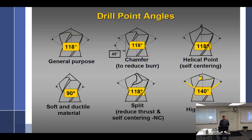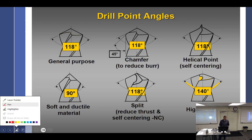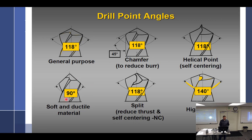These have some funny little points on them, some specialty drills. This doesn't really go well with, I think, your book. We're going to change it a little bit. But we can look down here to the bottom, and I like this down here. Here we go. So soft and ductile material is 90 degrees. The thing you have to take away from that is I don't want you just to go 90 degrees. Is it 90 degrees to the drill bit, or is it 90 degrees this way? So 90 degrees, it's more pointy. So when you are drilling soft material, brass, bronze, plastics, it is going to be very pointy.